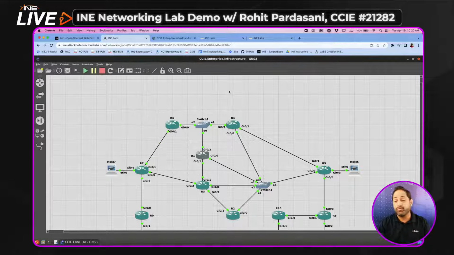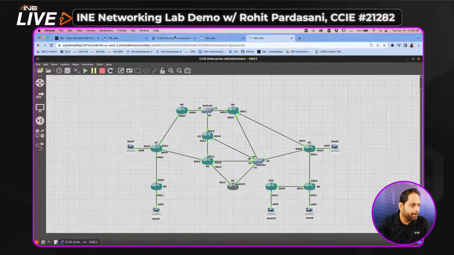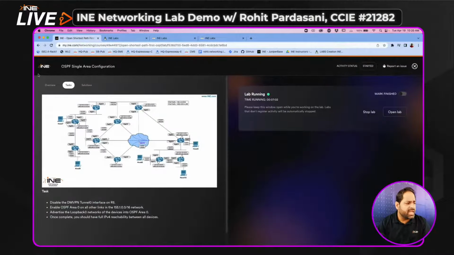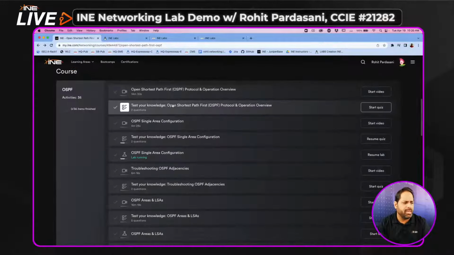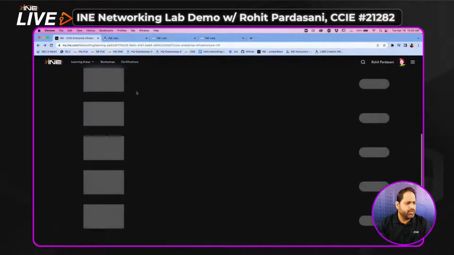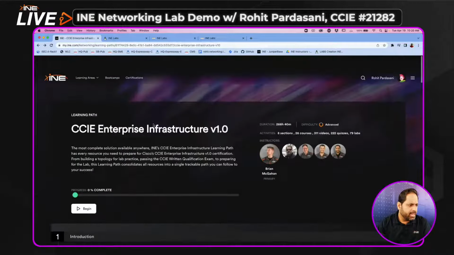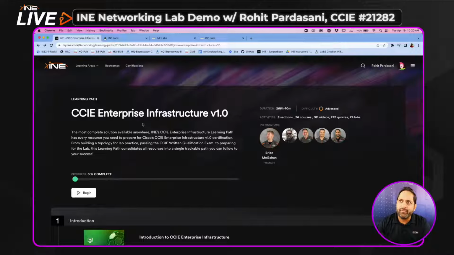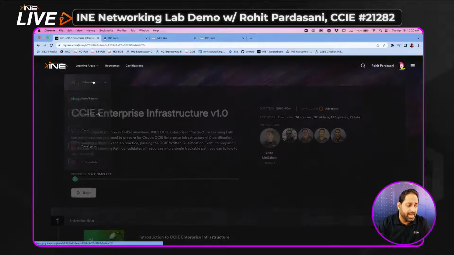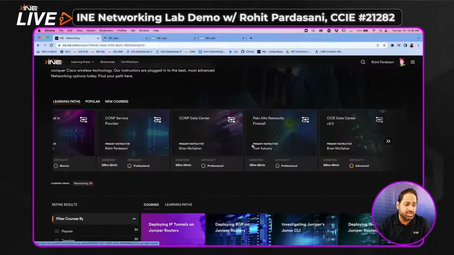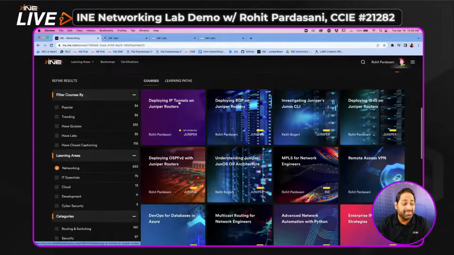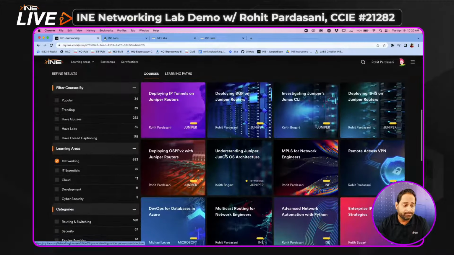I will show you a full scale lab that we can do for one of the technologies. Let me show you that. So let's say I was looking at doing a Juniper lab. This is a recent lab that I created, and assume you are preparing for maybe a JNCIA, JNCIS or JNCIP professional certification. Again, like I said, go to learning areas, choose your domain, networking. You can choose the certifications from here, or you can also look at the courses available down here.